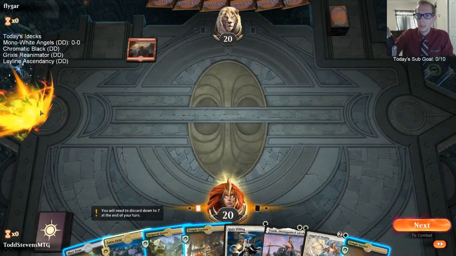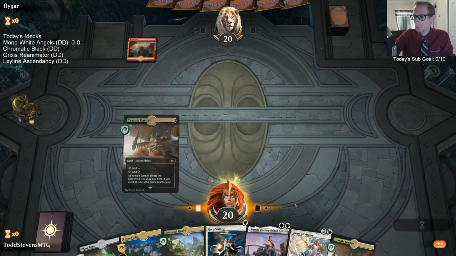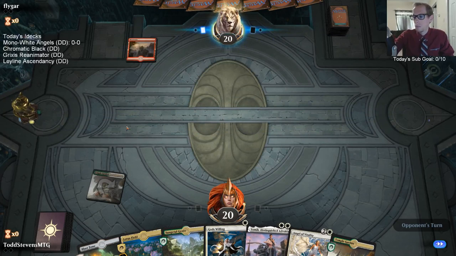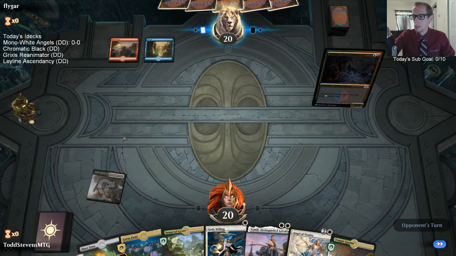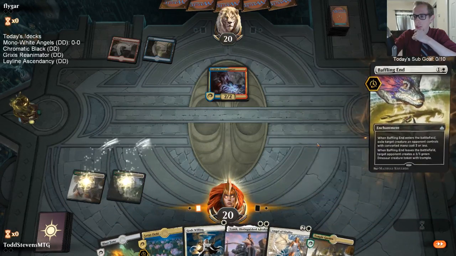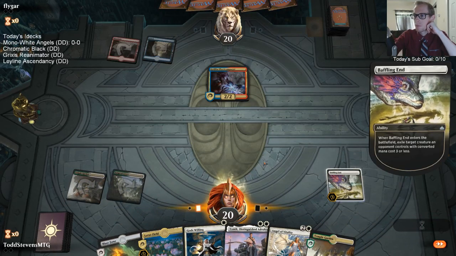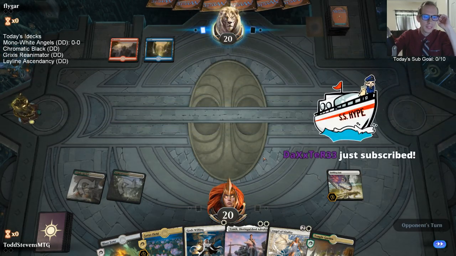Need a white kitty. There we go. Now I'm thinking we're going to be pretty good against mono red. Still. That was a great draw step right there. Get this Electromancer out of here. Perfect. Okay.